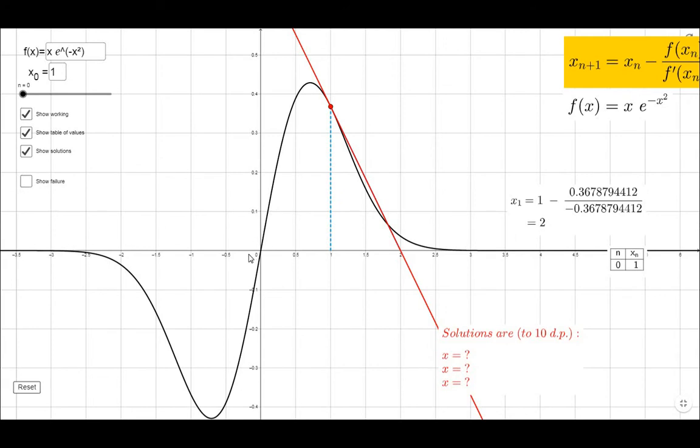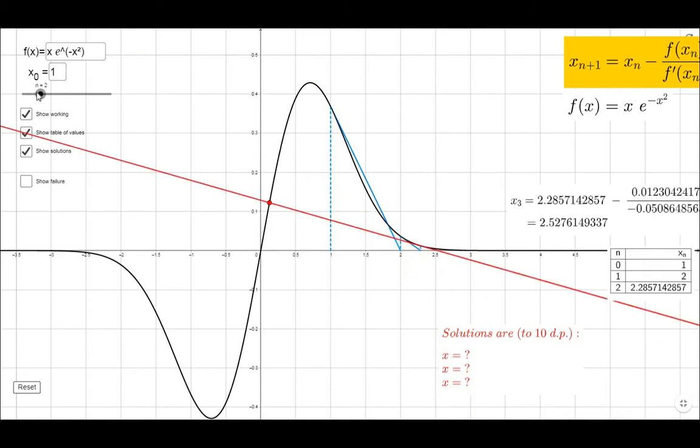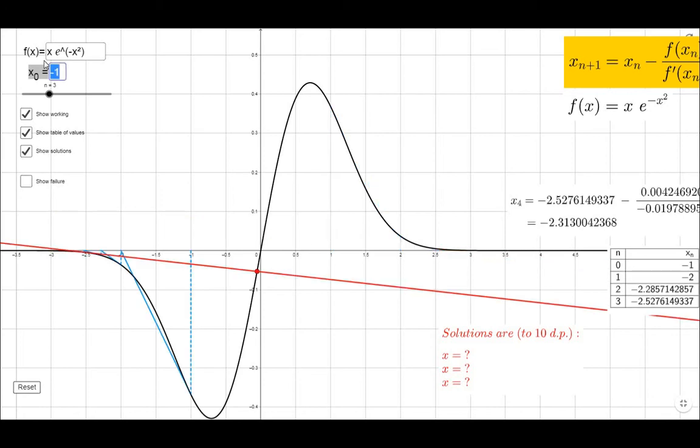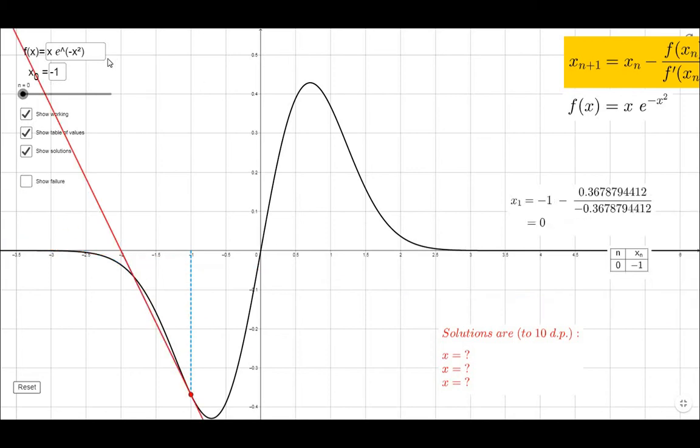So here we can see that the only root that this graph has is at the origin, and the other bits here are asymptotes. And we can see that if we start with x is 1, in fact we're going to be diverging because it gets flatter and flatter, and where we cross the x-axis gets further and further away from the root every time. The same would happen if we started with -1 instead, or a more negative value, so we get further and further away.